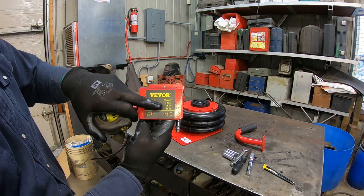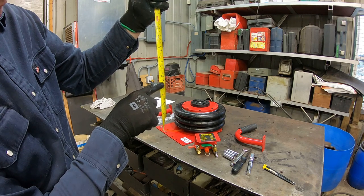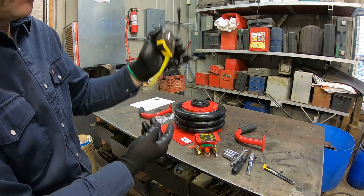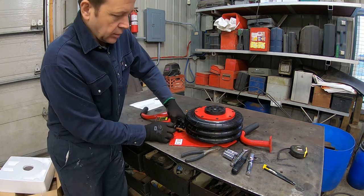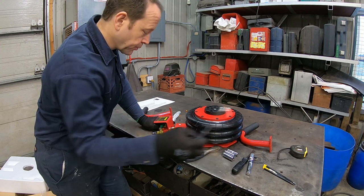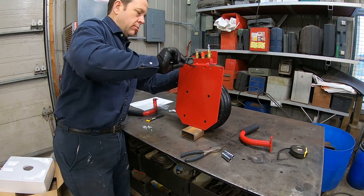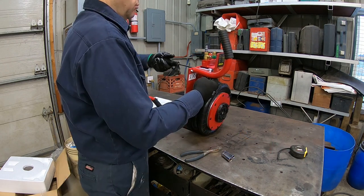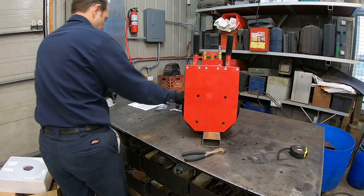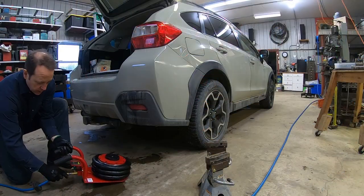Okay, the specs are clear. 3 tons, 13.5 centimeters to 40. So you have 13.5, which is 5.5 inches, until 40. 40 is shy of 16 inches. That should be good. Now remember, if that tiny hose fails, it's going to go down right away. So as with any other jack, it needs to be supported by a jack stand first.